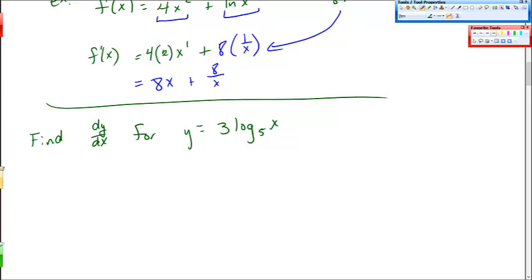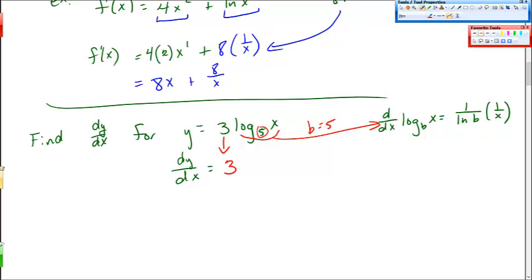And so I remember, and I don't really need you guys to memorize this, so the plan is to give this to you on the exam, like as a note. 1 over natural log b times 1 over x. The e to the x in the natural log derivatives you should know. This I don't mind giving you. So when I take the derivative of y with respect to x, this, again, 3 is a constant multiplier and will just come down. And then this is the piece that I use kind of this rule on.